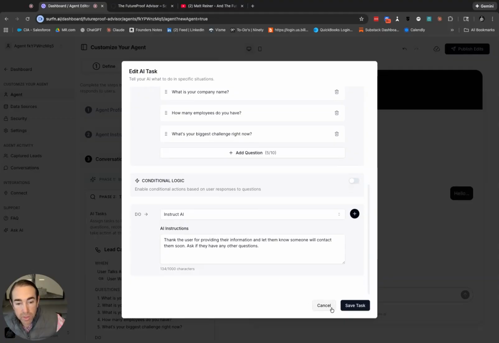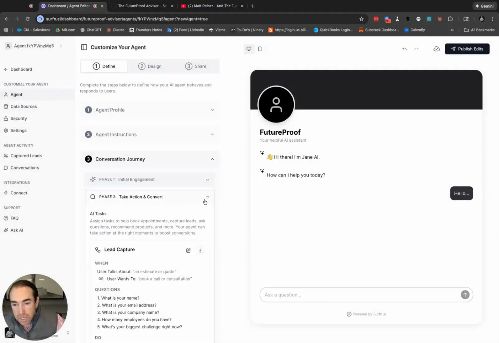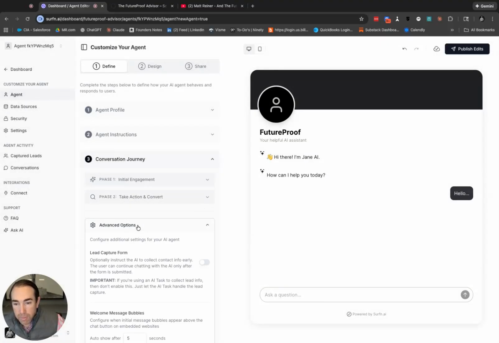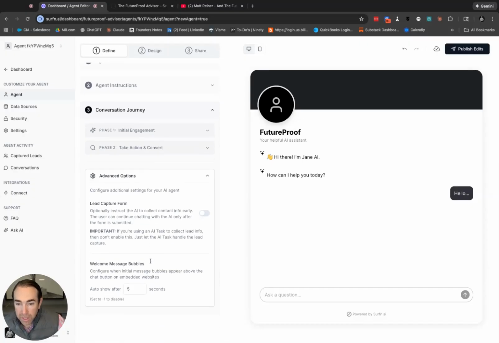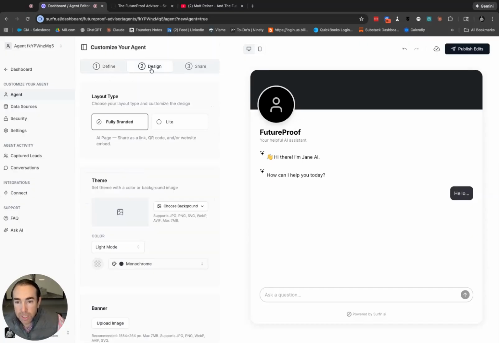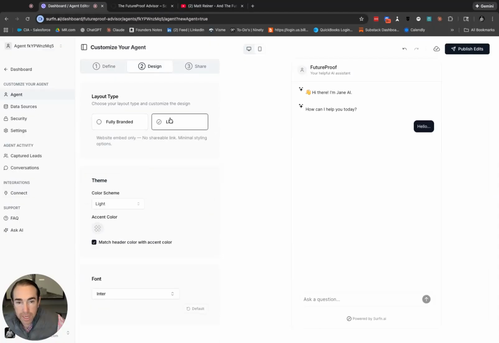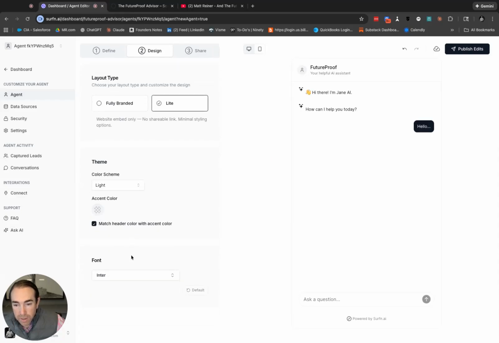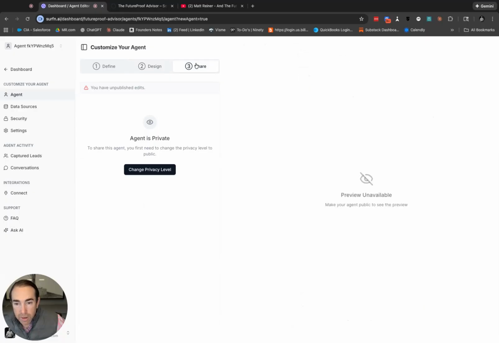That's a really interesting, different way to think about how we are able to capture individuals. So we can go in and design it fully branded. I want it to be light. But if you want it fully branded, you can put all of your color scheme there, and then we can share it.